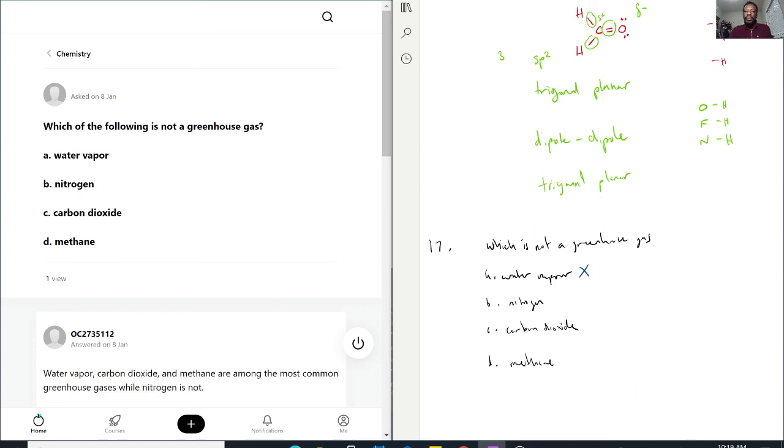Nitrogen, I know that there's a bit of nitrogen typically in the soil, for example, but in terms of the gases that we breathe in, it's not typical that you'd hear about nitrogen in the gas. I mean, nitrogen in the air we breathe. Carbon dioxide, funny enough, is a greenhouse gas. Plants typically produce it, taking in carbon dioxide and producing oxygen. So that would definitely be present there. And now for the last one, methane.